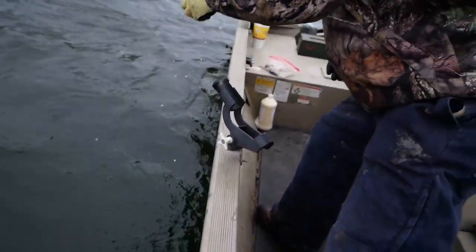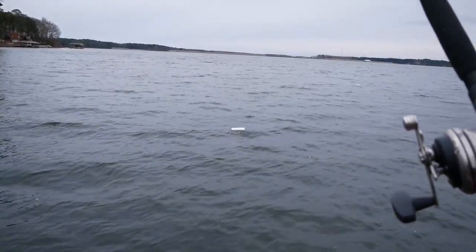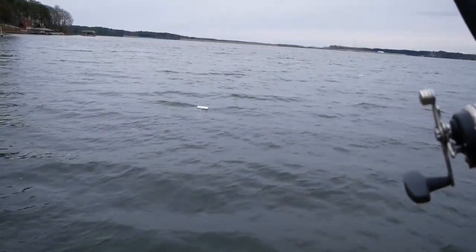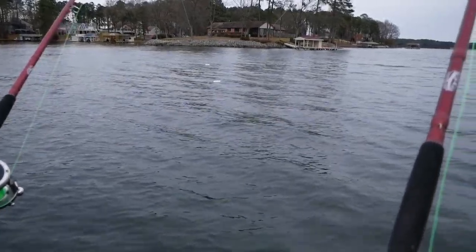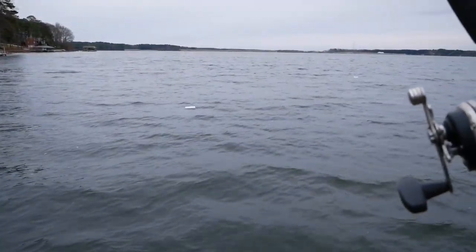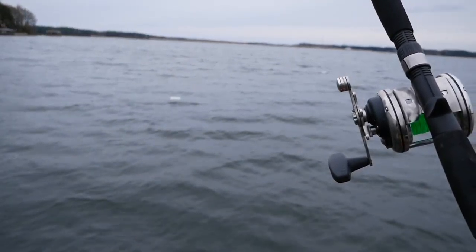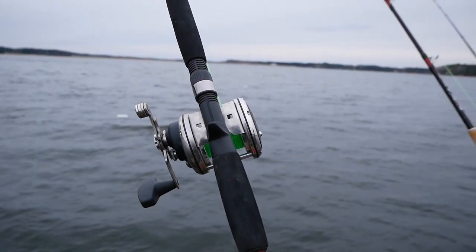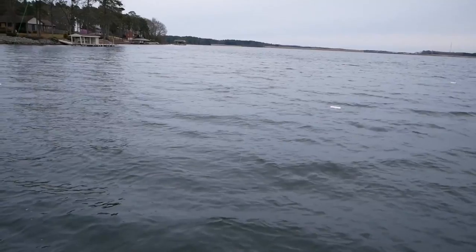All right, just let one planer board back out here, the one he just caught the fish on. It's getting back out there where it needs to be. Just letting it drift out there on its own. Got the Trophy Ridge planer boards going there. And I do have to say, I never use a planer board, but these things work awesome. Just seeing them work, they work really good. You said you could not feel it while you're reeling in. I'm going to flip up again here in just a little bit and get another.